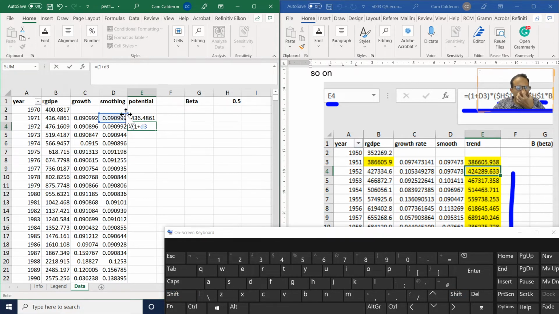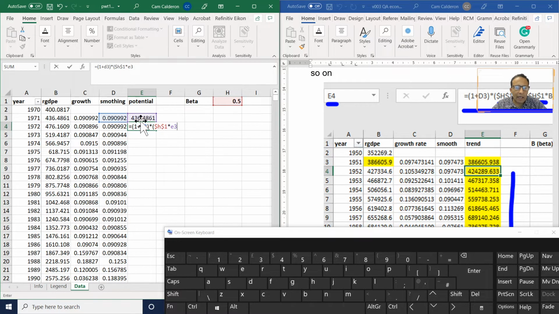D3 is this smoothing factor times the beta, the percentage, the weight. We put the dollar signs in order to fix that cell so it's not going to move, times E3.